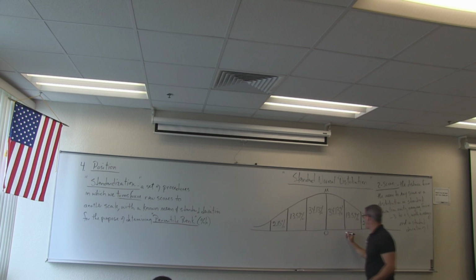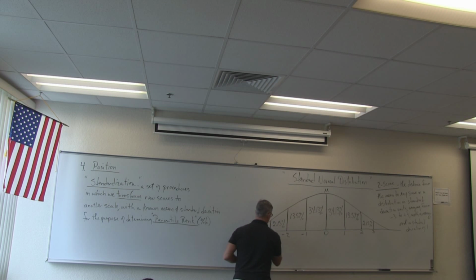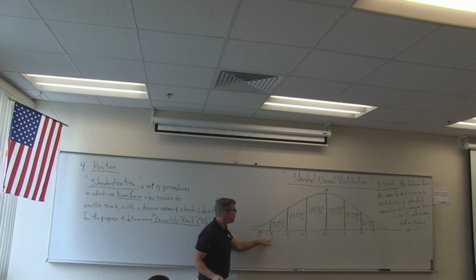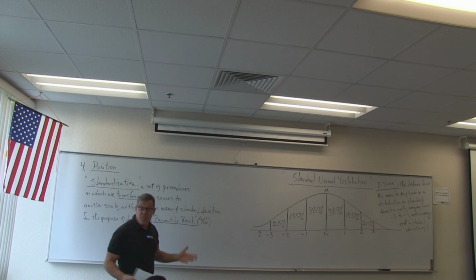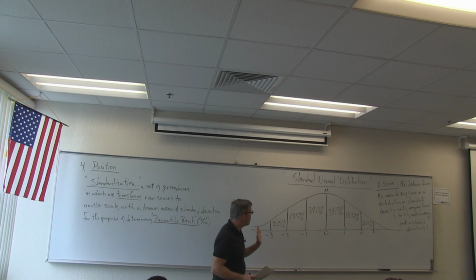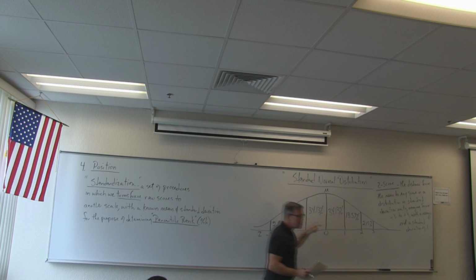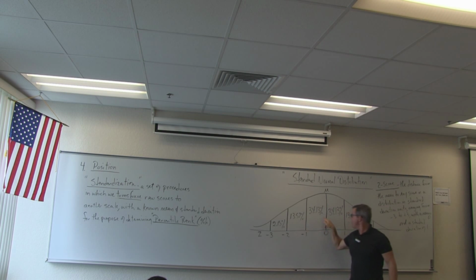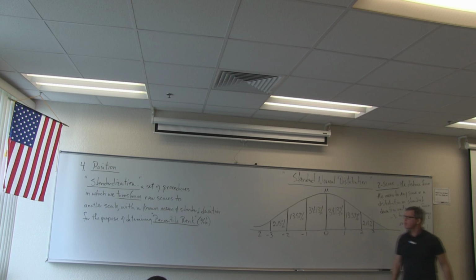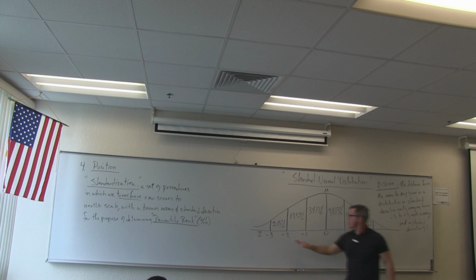The z-scale ranges from -3 to +3, with a mean of 0 and a standard deviation of 1. So you see each z unit is 1 unit. These percentages, like I said, are areas. So just very simply, about 34.13% of the area is between a z of 0 and 1. If we add these numbers up, if we add this plus this plus this, it's about 50%. 2.15% of the area under the standard normal distribution falls between a z of -2 and -3.